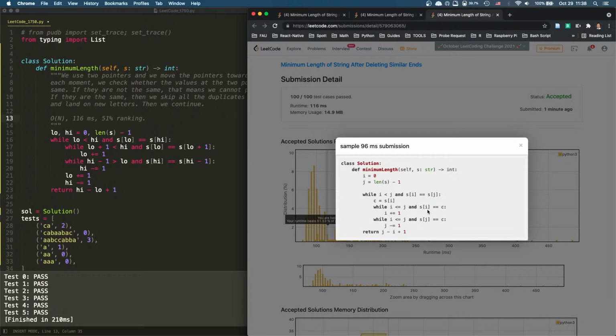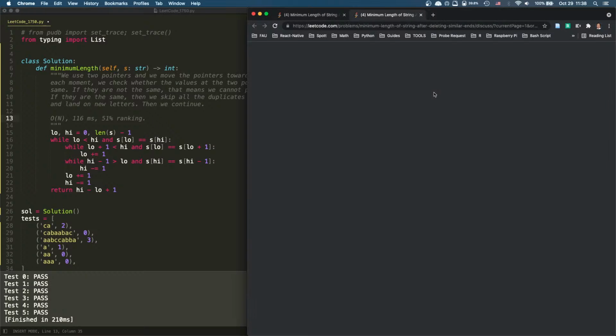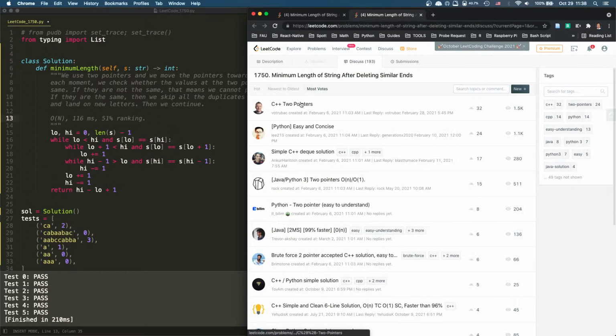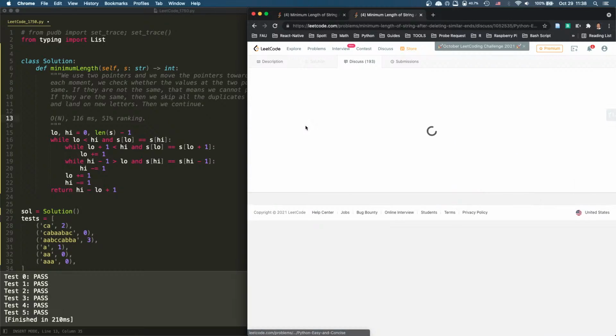Oh, I see. That's how you move to the next one. You set this aside, and you do this, and then you can move to the next side. This one, it's just low plus 1, right? So I cannot go the low over, so I have to do this one more time. That's fine, it's the same idea. Two pointers, easy and concise.